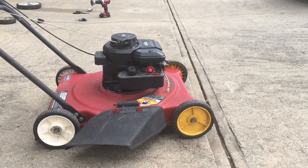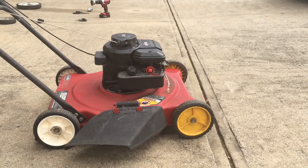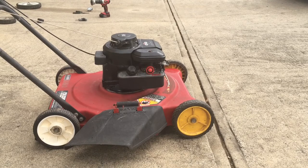This is a '96 Murray bottom of the line. I picked it up for free. I put a new primer bulb in it, made a cable for the brake, and put a couple used wheels on, and sharpened the blade and changed the oil.